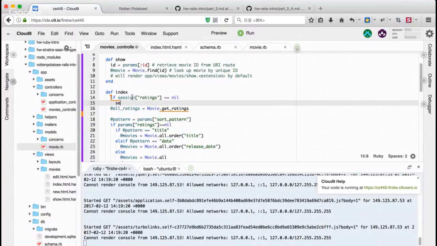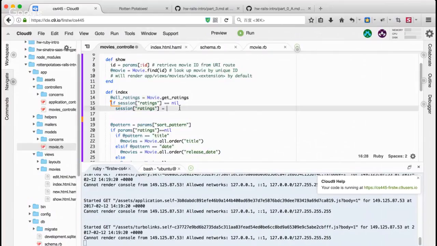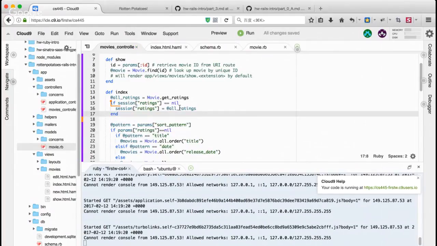Then I just say ratings will equal to, we can move this line to the first, and then just say all ratings. I think this will be, when we first come to the index, everything will be empty, and then we just add something to it.